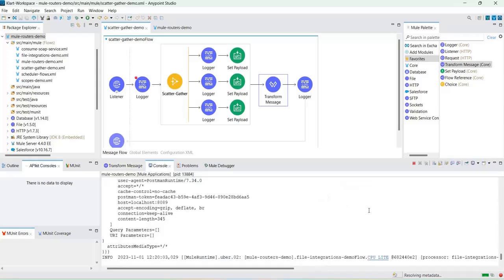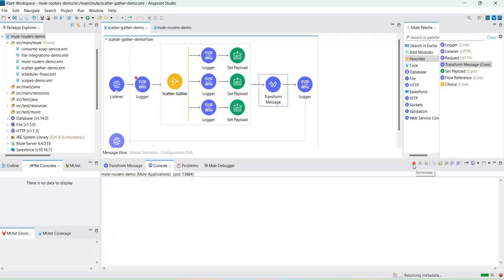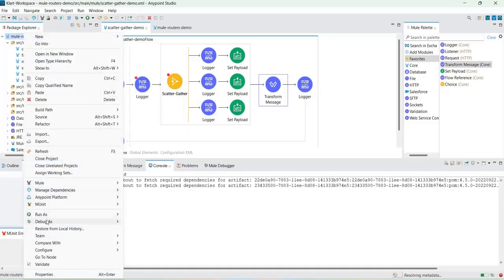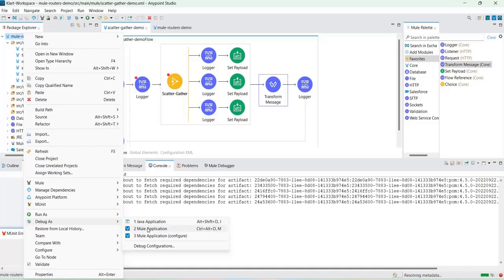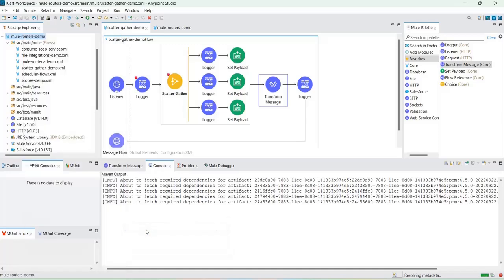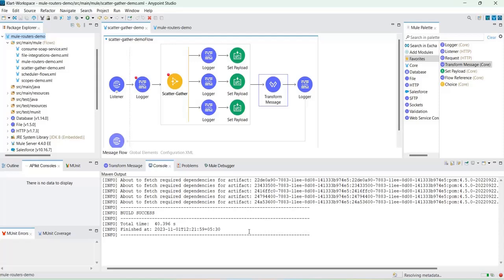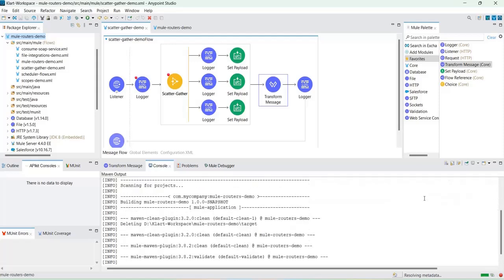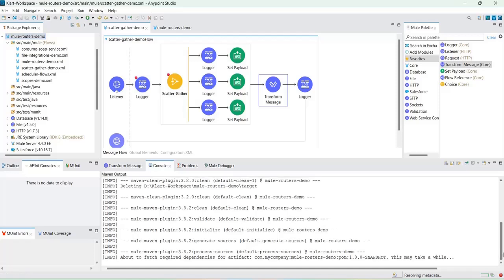Let's see how you get the response. Maybe we need to redeploy, as it did not start a hot deployment. So let me run this in debug mode again. Let's wait for it to deploy.